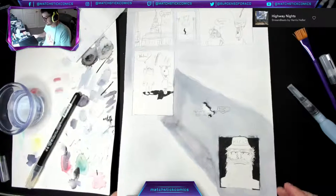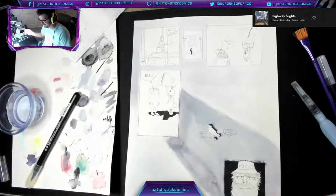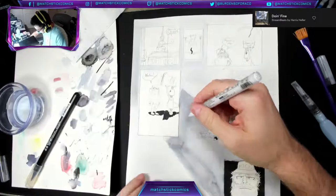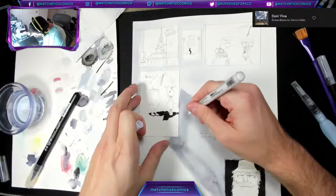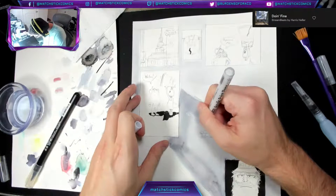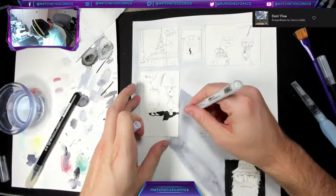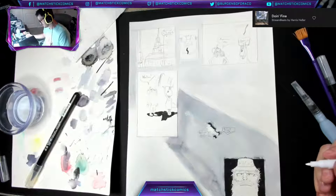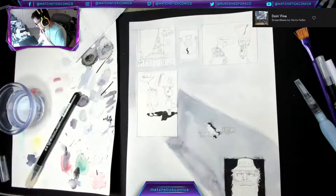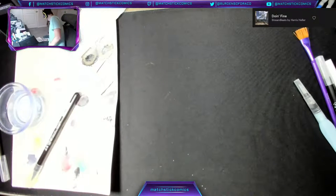Okay. I think that looks pretty decent. Might use some white for the popcorn trail. Forgot about that, kinda. Yeah, I don't see anything else I really need to do on this page right now. Cool. Let that dry too.